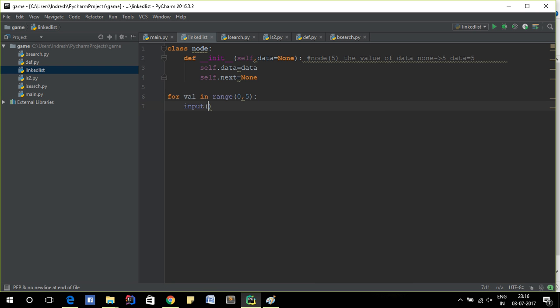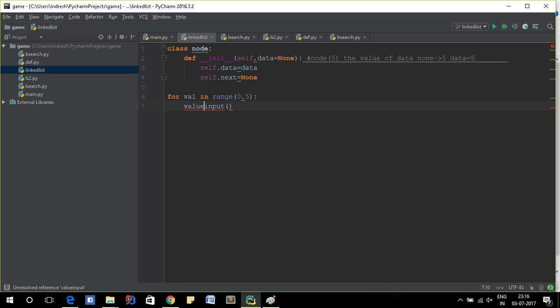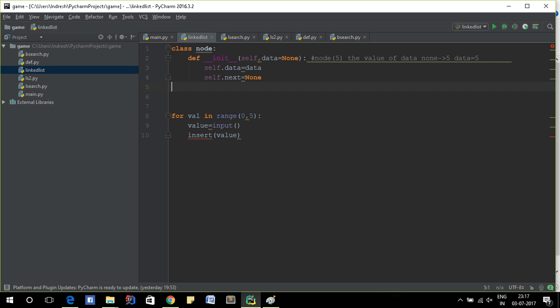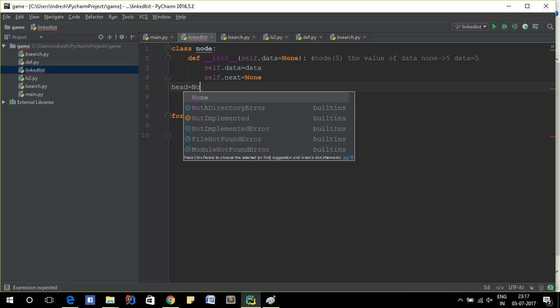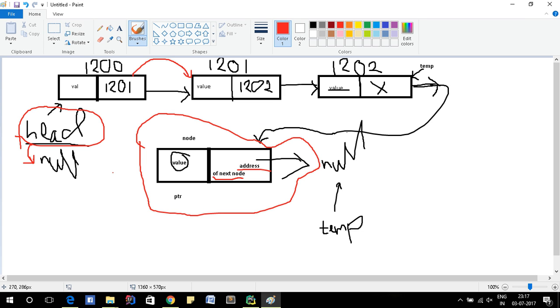Now we call the function insert value. We have written a function called insert value, but we haven't defined it, so we have to define it now. But first let's define head. Head is equal to None. That means, as I told before, head is initially null. So here head is None.